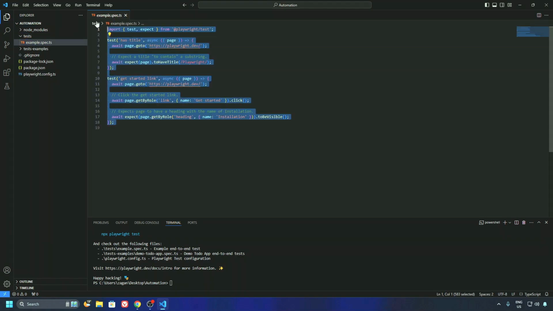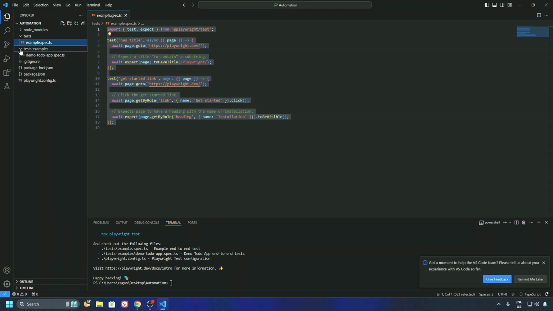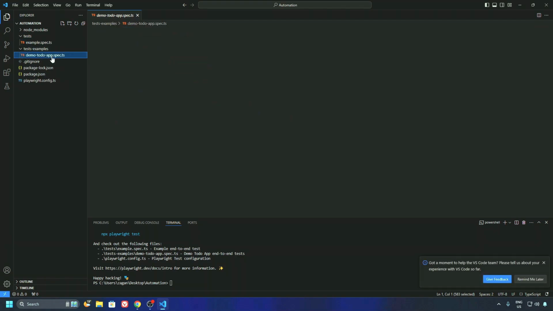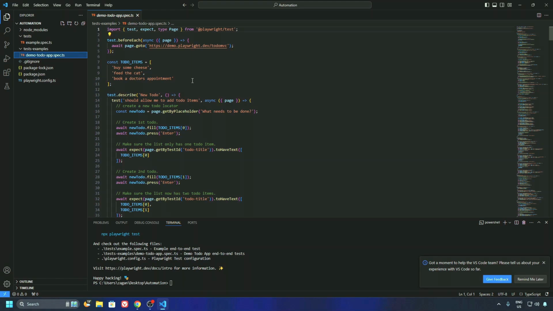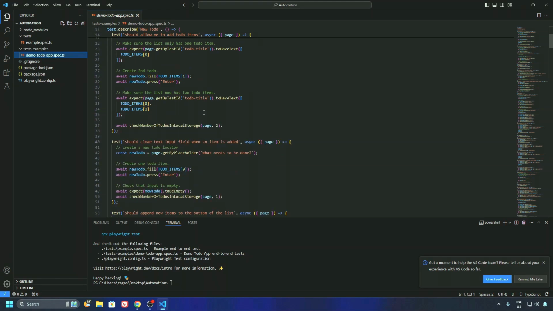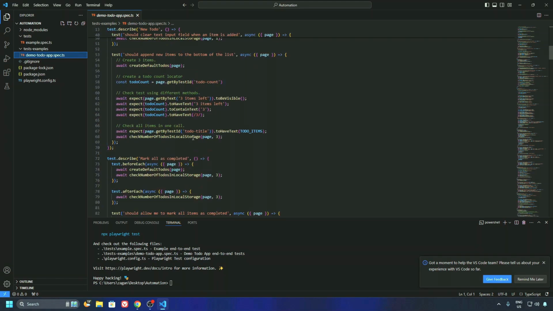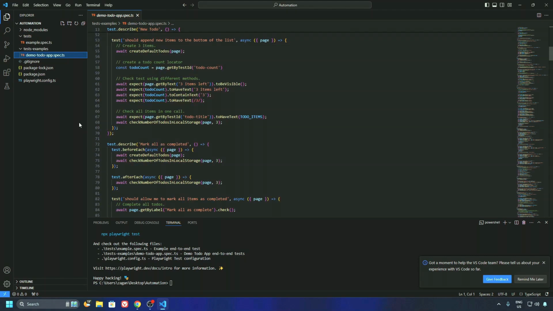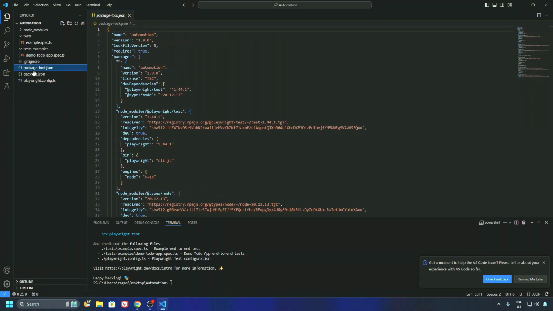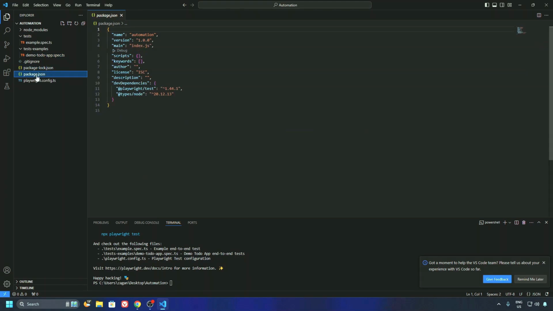It will give you an example of, let's say, hello world test or something like that, and another folder with test examples. Obviously, these are just demo tests to make you familiar with the framework. Besides that, we'll have a package lock and a package.json, which we'll talk about them later on.